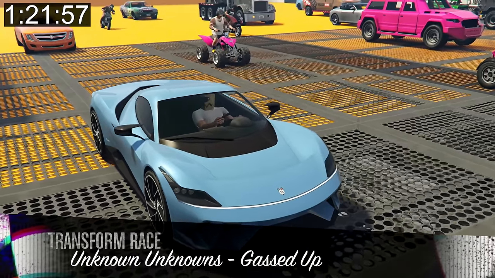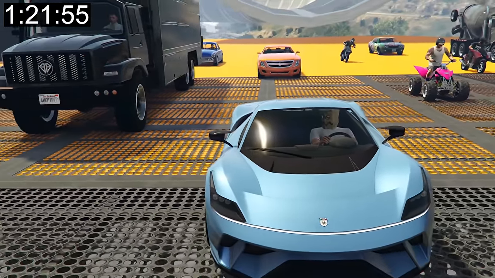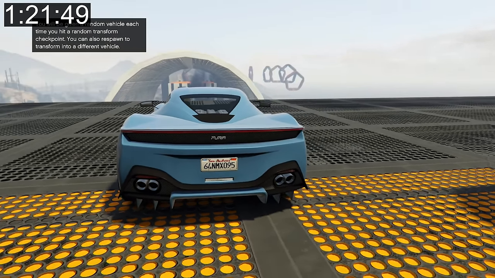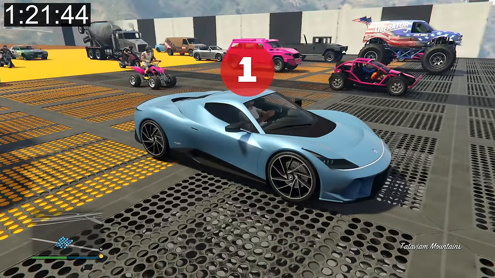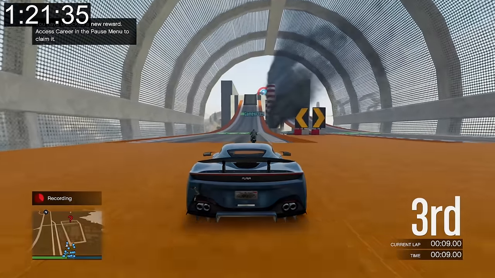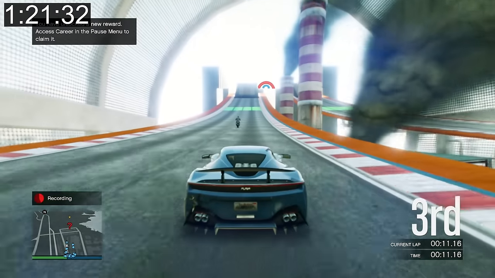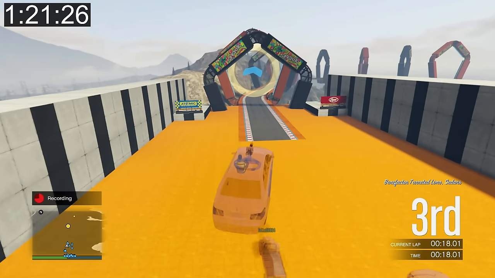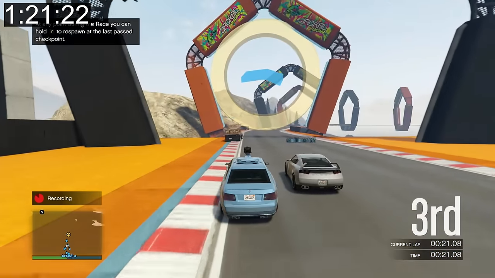But here we go. A transform race. The Unknown Unknowns. Oh my god, someone's driving a Terrabyte. I have a fast car to start out with, but a Terrabyte in the mix. Look at all these vehicles. This is nuts. Okay, luckily we have a fast car so we can get out to a little bit of a lead, or just get away from the main pack. What do we get? A turreted limo. Not great. Not bad.